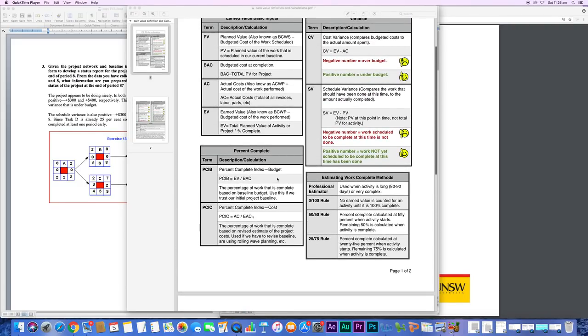However, we can then go to percent complete indexes. These are a little bit different. Again, they are relative indexes, but they're not talking about efficiency at the point of time. They're talking about performance rate, percentage rate. Why? Because they're comparing earned value with the total budget for the total project. Only when you compare earned value with the total budget for the complete project can you get performance rate.